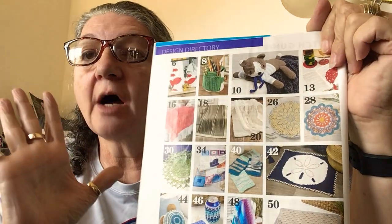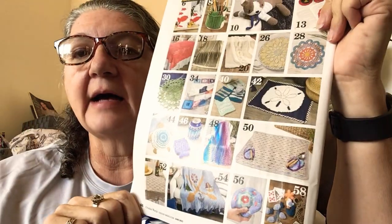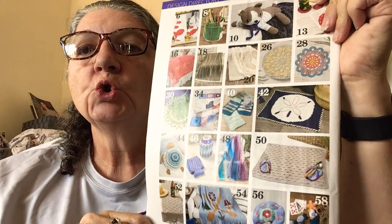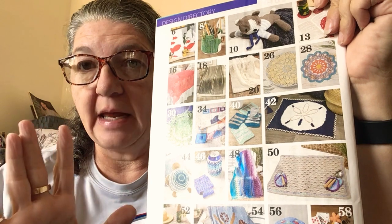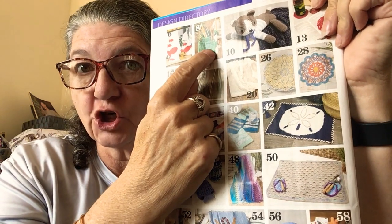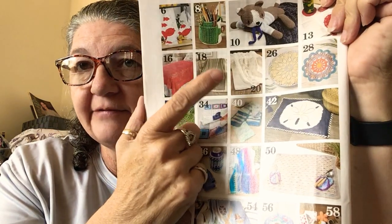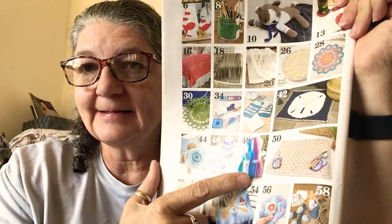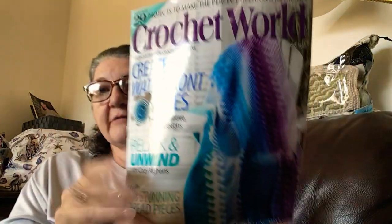Okay, so my top three things in here. Top three that I, oh, and then that. Ooh, okay. Things I would probably actually make. This for sure. This probably for sure. Ooh, plus I love the mosaic and this. I love this. I love, and that, I think that was their cover doohickey, wasn't it? Yeah. That was the cover. Love it, love it, love it.